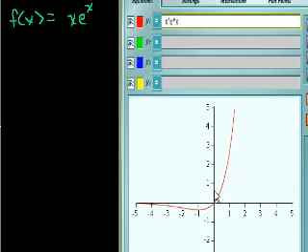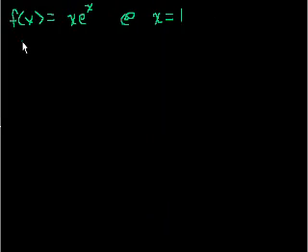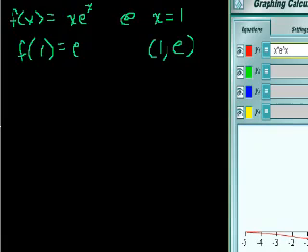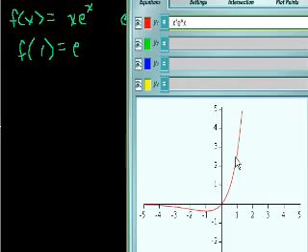And what this is asking us is, okay, at the point x is equal to 1. So this is the point x is equal to 1. So f of x is going to be someplace up here, and actually f of 1 is equal to what? 1 times e to the 1, so it equals e. So we're saying at the point 1 comma e, so at the point 1 comma 2.71 whatever. So that's this point. It's right here, this is e right here, the point 1 comma e.